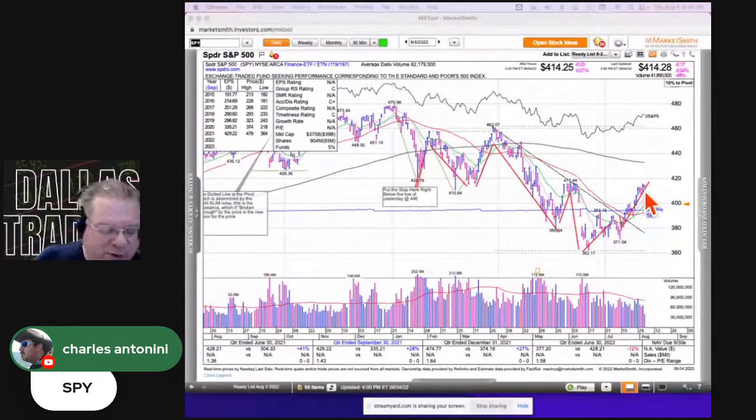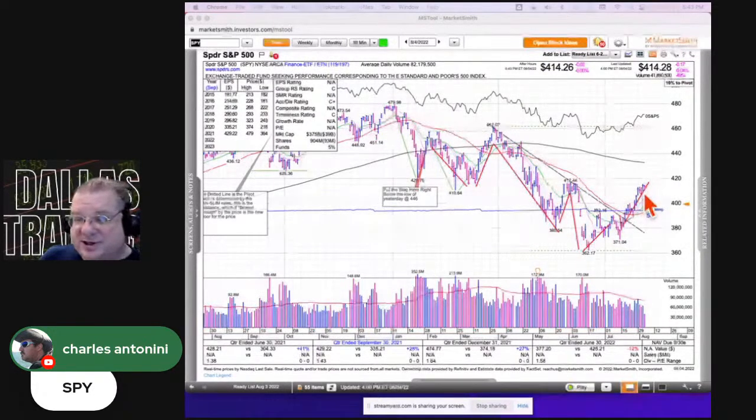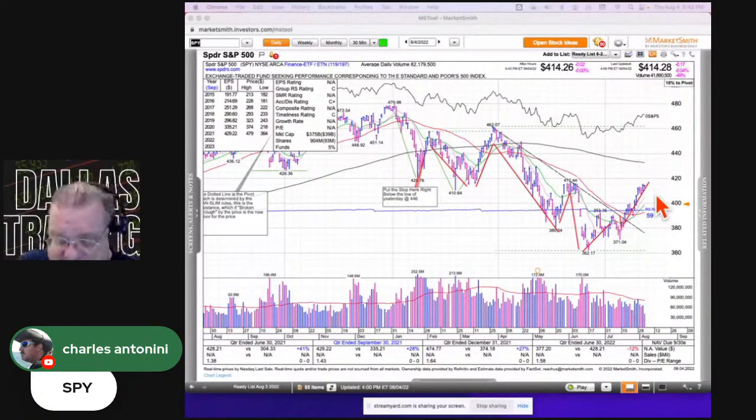We moved from a market trend of uptrend under pressure to a confirmed uptrend, and we did just a few days ago. So we're starting to get some strength back in the market. It's coming from an interesting place. It's not really in the style that I like. Most of the strength is coming off the bottom. Again, I'm not a bottom fisher. I don't do very well. I'm more of an escalator trader. I want to see something moving higher, and then I will buy it and then get on the escalator, hopefully, and ride it up. But I definitely think you can take a nibble on the S&P.